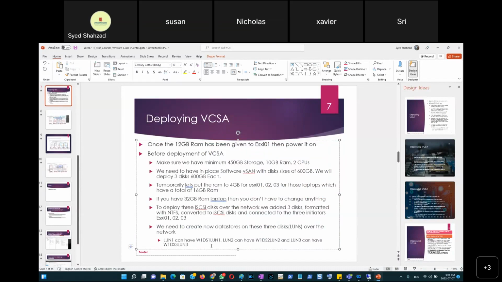And yeah, here, so guys, we're going to do one more preparation for the prerequisites for the deployment of VCSA next class. And that one more thing would be just to go back to this.